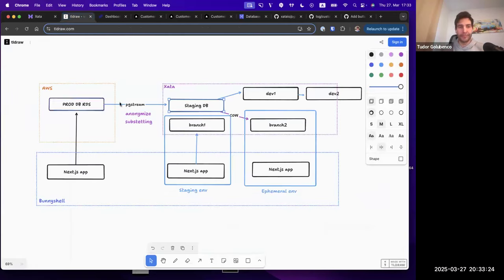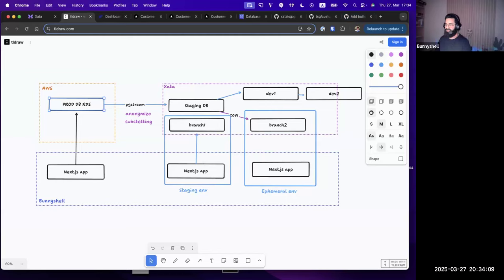So again, just to quickly go over it. We have our production database. The data there is private. We want developers to move fast and not get blocked by each other with a single staging setup or something like this. So we want them to have ephemeral environments. At the same time, we don't want them to access private data, and we want them to have enough data so that they discover relevant bugs and so on. That's why we're using this copy on write branching on the Zeta platform. And that's it. Let me know if you have any questions.